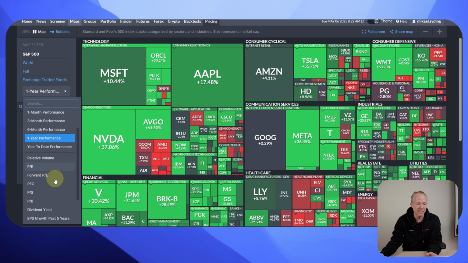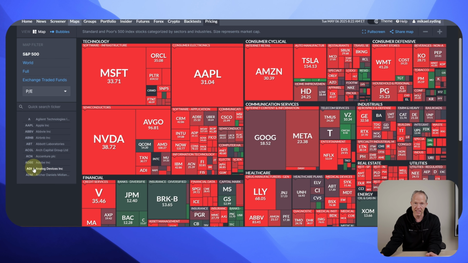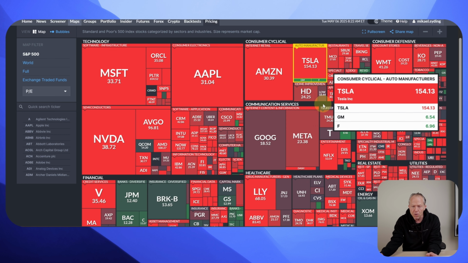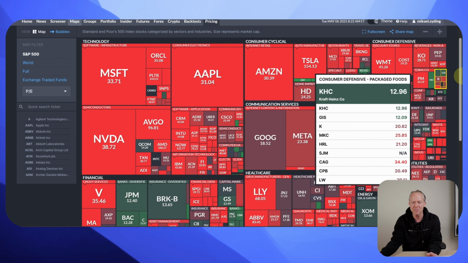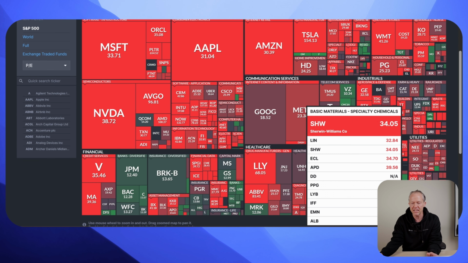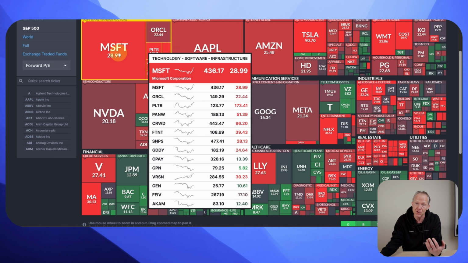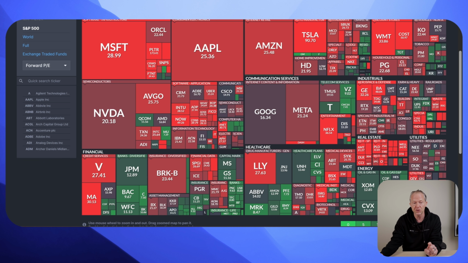But let's look at instead the price earnings ratio. Here we can see Apple at 31 times earnings, Microsoft at 34, and there aren't very many cheap ones here. You have a legend down here telling you what type of price earnings the colors signify. We can also look, for example, at the forward PE, and you see they all come down a little bit. Apple's forward PE is 25 and Microsoft's 29, based on consensus forecasts. Anyway, I just wanted to show you this tool in FinViz.